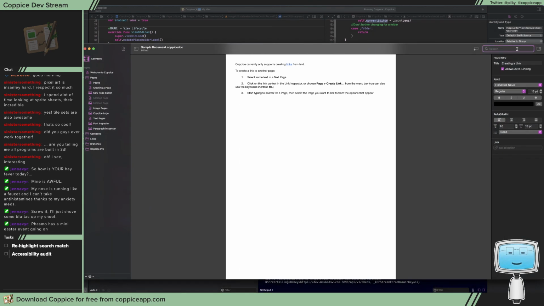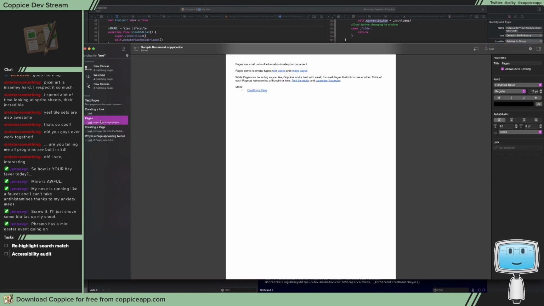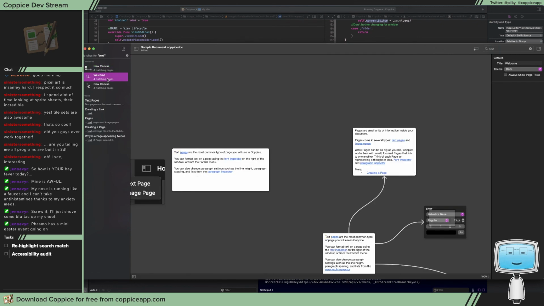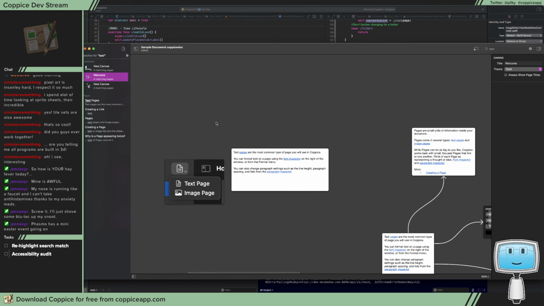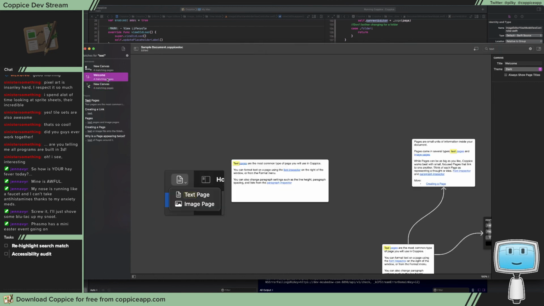So if I search text, that keeps going. And if I... there we go. Those are highlighting.